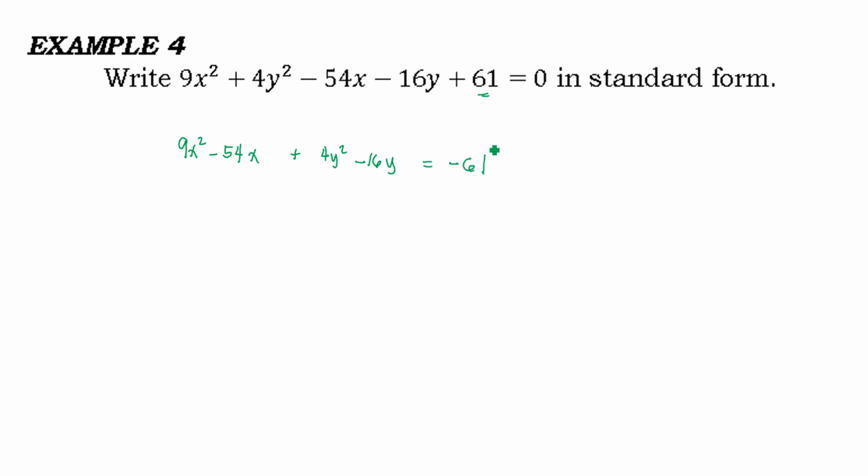Now, i-group natin yung terms with common variables. And then, let's make those terms, okay, a perfect square trinomial by completing the square. So, dito, ang mangyayari, as we can see here, both the numerical coefficients of the variables with x, okay, they can be reduced by 9. So, factorable by 9 siya. So, we can rewrite this one as 9.